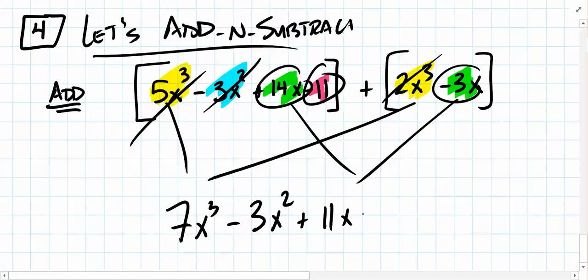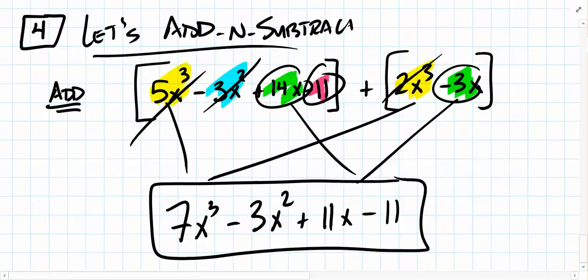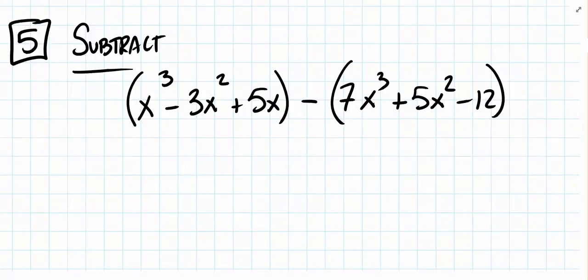Now let me give you another example. We're going to be subtracting now. This is how it could be presented to you in a problem in the book, or for homework, on a test or a quiz. The important thing to remember here is this. This is how my brain sees this.